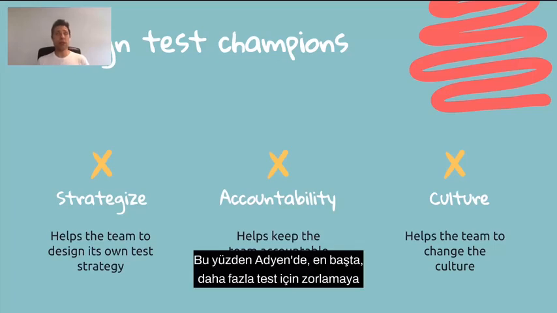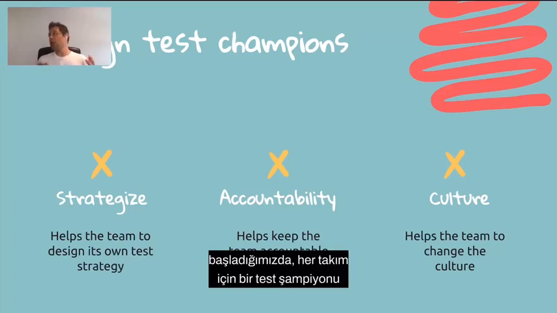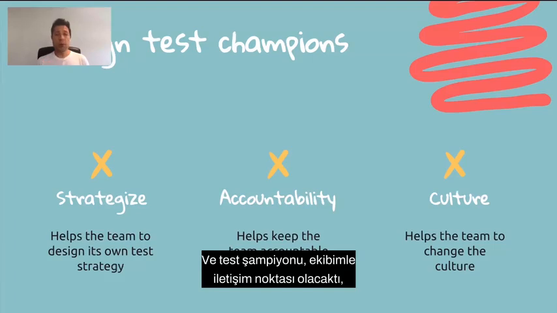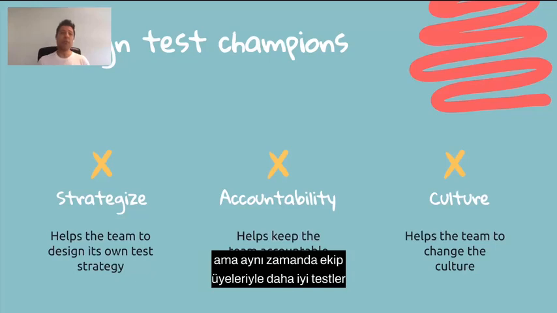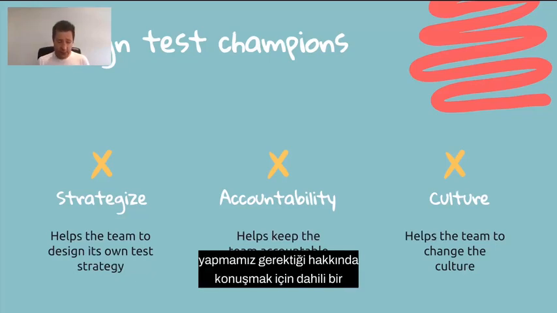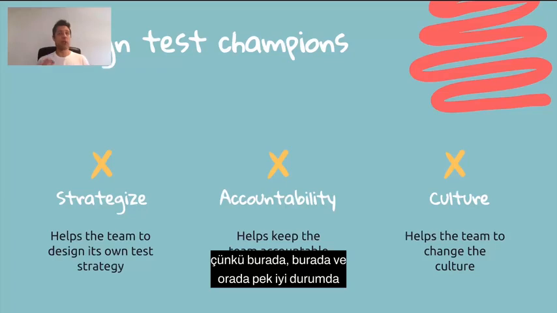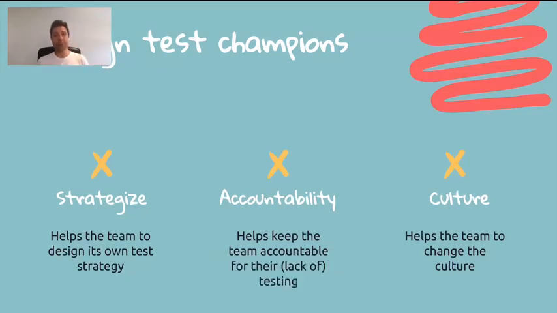So at Agile, at the very beginning, when we started to push for more tests, we decided to assign a test champion per team. And the test champion would be the point of contact to my team. So this would be the person who is sort of held accountable for the test plan, but also the person who has the internal mission to talk to their team members about, hey, we need to get better testing because we're not doing so well here, and there, right?